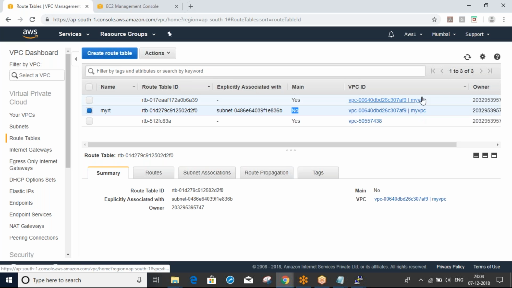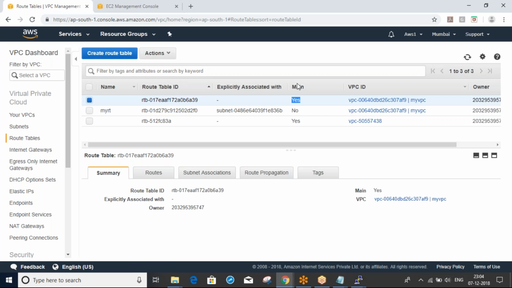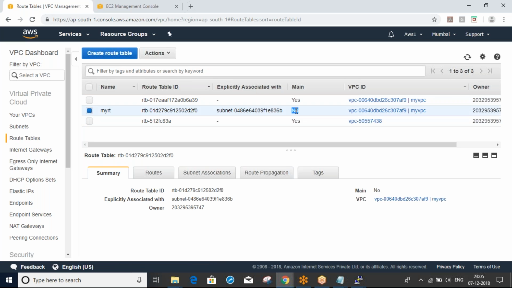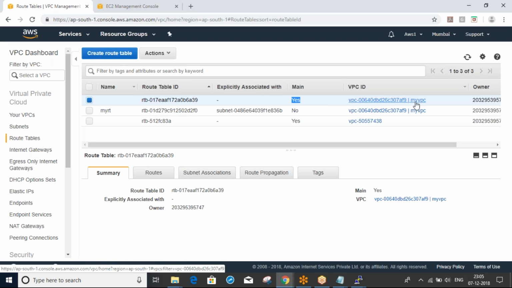Here is another route table, the default for the default VPC, which we'll talk about later. This is the custom route table I created, and this is the main route table for my VPC. Any questions here?